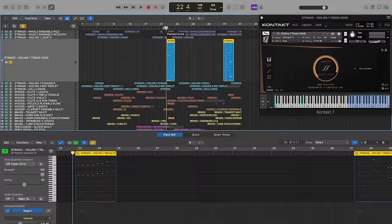Down to a whisper. All of the Berlin series come with standard and extended articulations, many of which you won't find in comparable libraries. This tremolo hook is a great example, an aggressive technique for quickly rebowing a string.